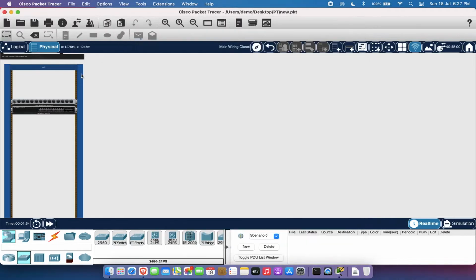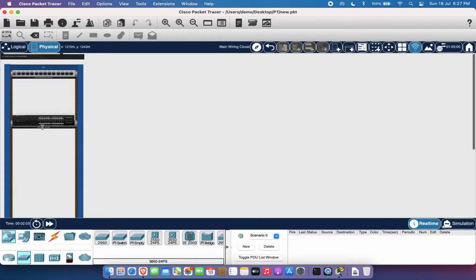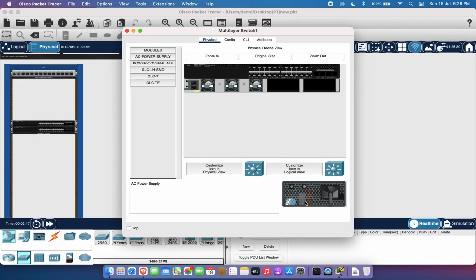So let's go back one. What we can do is move around our stuff. Let's place the power on the top, and let's place a switch somewhere here, and another switch below it. So now we have two switches here, both the same. On the other switch also, let's place the power slot so that we can turn on the switch.